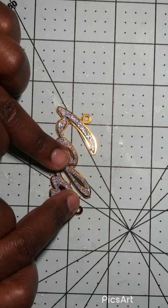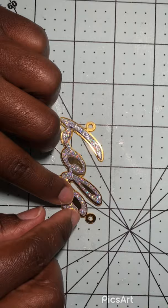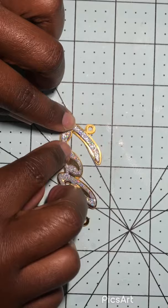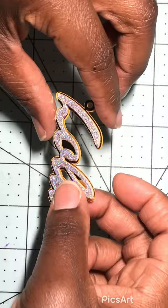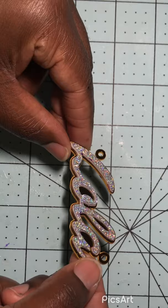And my best friend, she's been waiting for me to make this necklace forever. I've just been so busy with life and other crafts, so she's been waiting for her necklace. I'm finally going to ship it out to her. Okay, so voila, we have that. And that's how I do it.